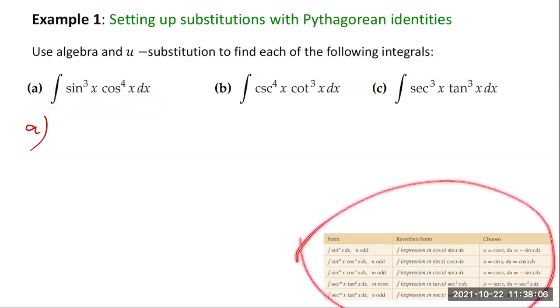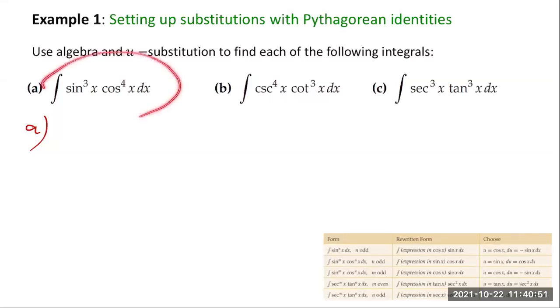Well, you go with this table. Let's see what the table suggests. Which substitution can we use to solve this integral? If you look at these substitutions, you need to find the correct form here. Here we have the power of sine is odd, power of cosine is even. So looks like this is the form that we need to go with, because m is odd. M is odd means the power of sine is odd. So that's what you have here. I don't care about the power of the cosine x. So I'm going to go with this substitution, u is equal to cosine x.